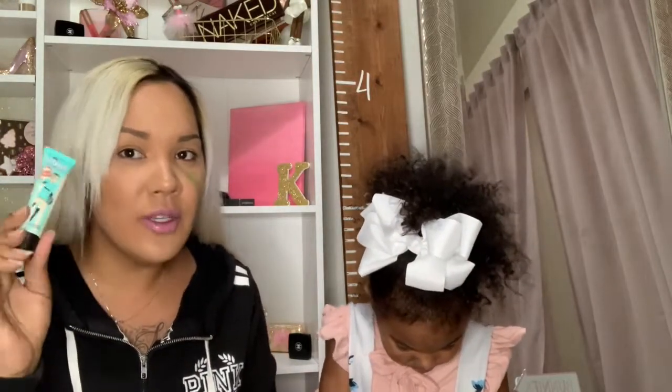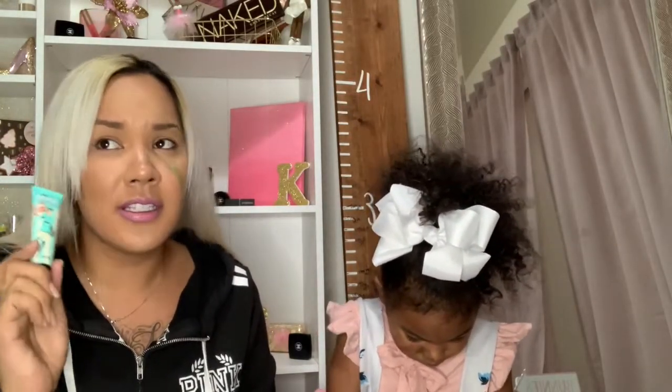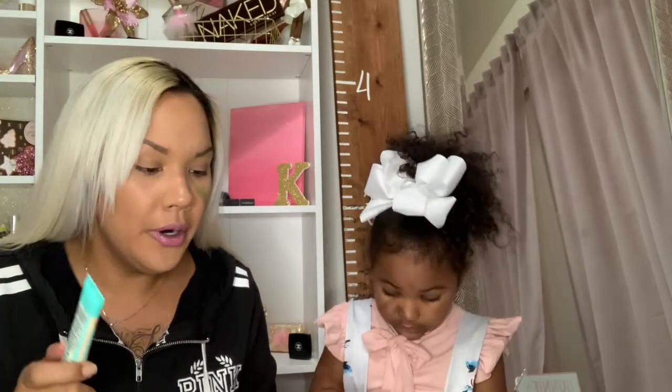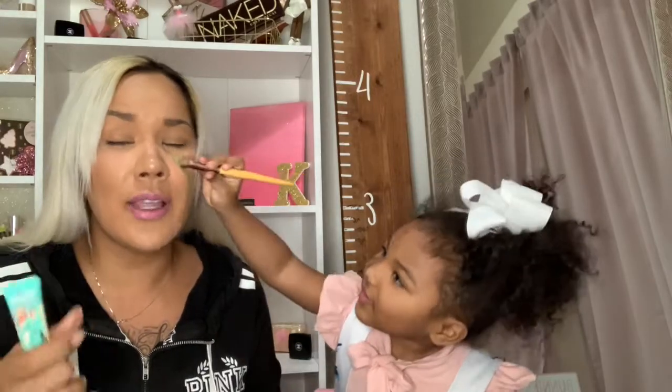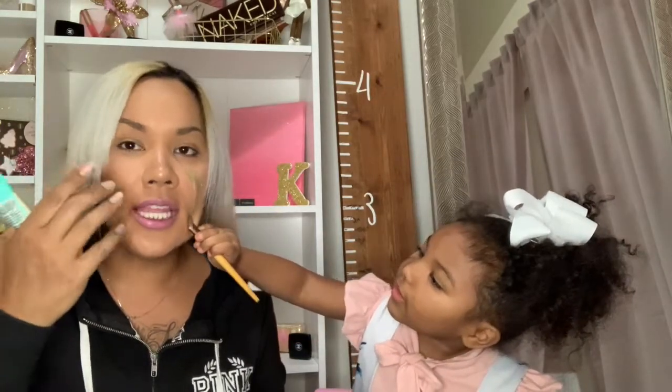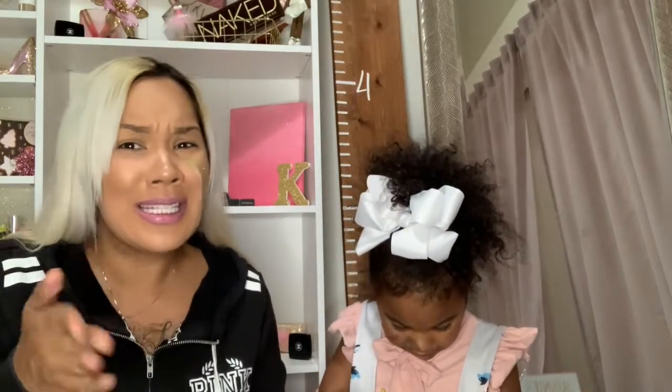I like this. I have used this, so I'm actually really happy about this because I could definitely use a new primer. This is to quickly minimize the appearance of pores and fine lines. So like I said, I pat it into where my pores are bigger. And I've noticed it makes some difference, but I don't know if it makes a major difference. But I haven't used it in a long time, so I'll just say if you want to try it, try to pat it.